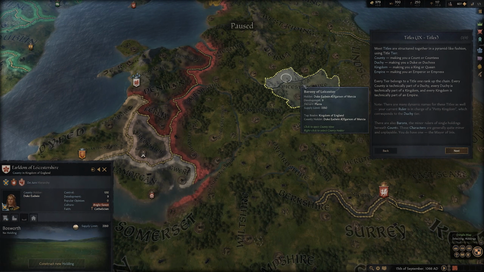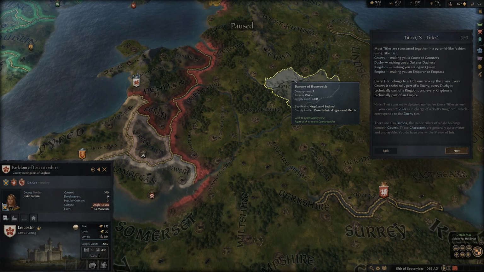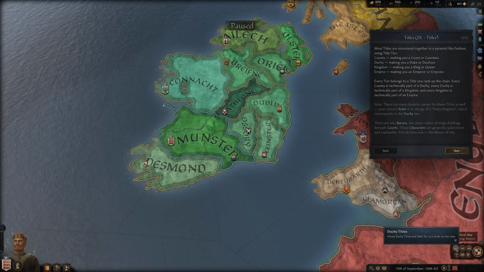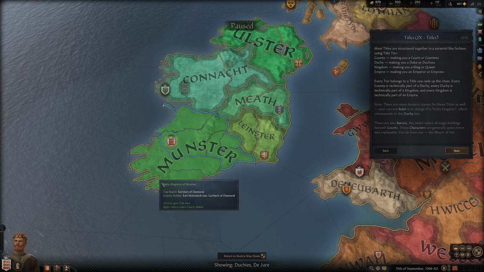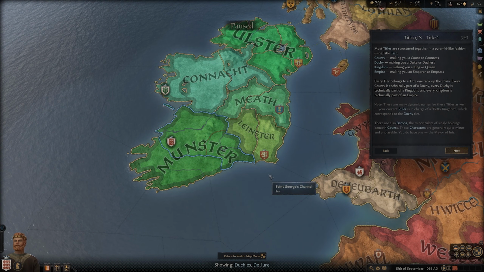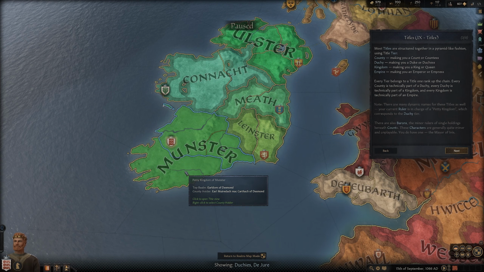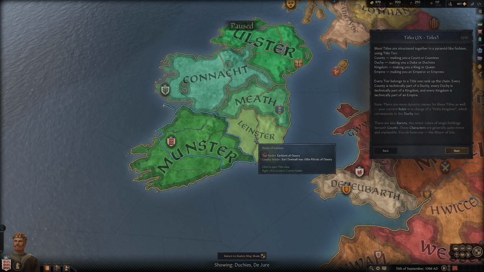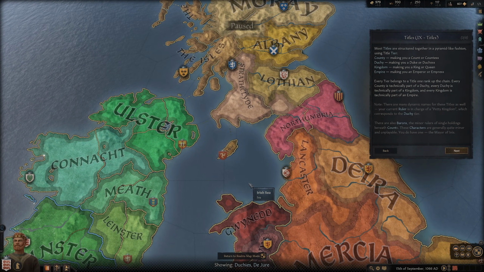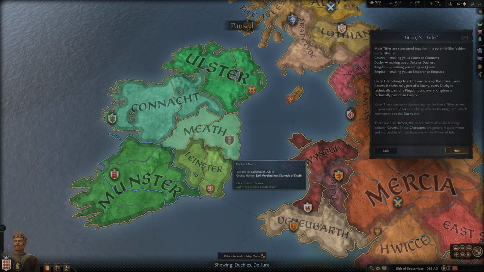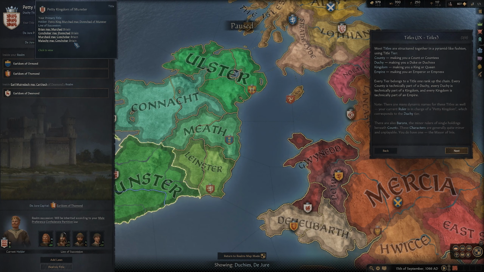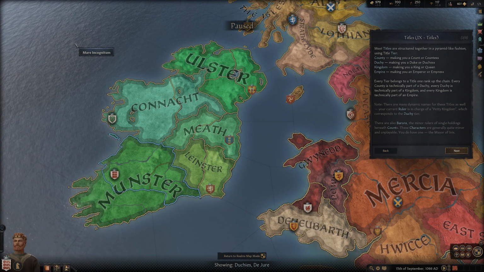It goes barony, which is individual places right here. County is this overall. And if we zoom out just a little bit, next up is duchy, making you a duke or duchess. So if I were to conquer all of this land right here, which is Desmond, I could then get the title as the Duchy of Munster. And then I could get the Duchy of Leinster, of Meath, Connacht, Ulster, Lothian, etc., etc. Once you get beyond that, it is a kingdom. We have a petty kingdom, which is a weird kind of in-between. It's a very, very bizarre little petty kingdom thing.